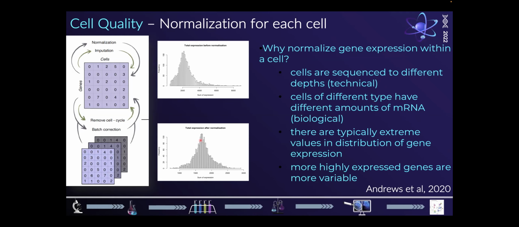What you want to see is a normal distribution and not a distribution that is skewed to the left or to the right of the normal distribution plot. And sometimes what happens is that you could go through cycles. So you do normalization, you go on, analyze your data, you realize there's a problem, you come back, you do imputation, you move forward, then you remove some cell cycle cells, you do batch correction, you go back. So assessing cell quality is a process and is something you could do over and over through similar steps, adjusting different methods. For example, if you do log normalization, you realize it's not really correcting for everything. You want to go back and use a different normalization method.